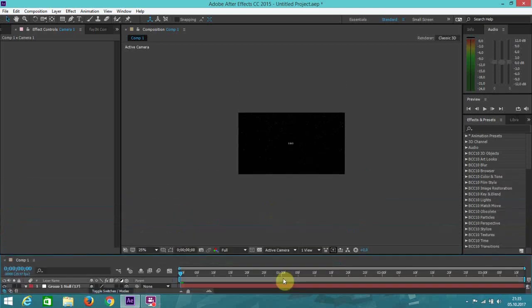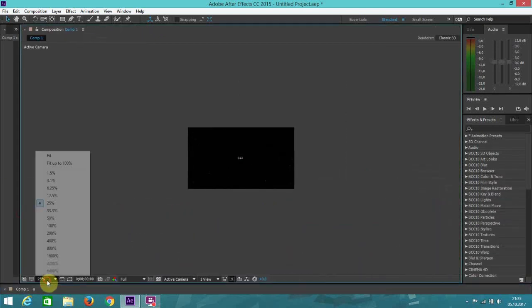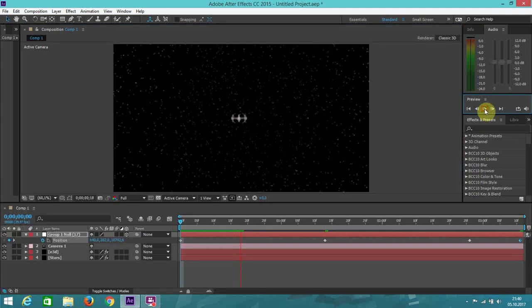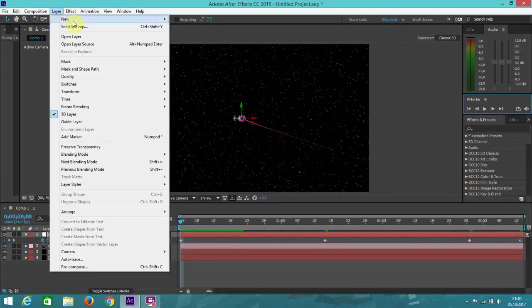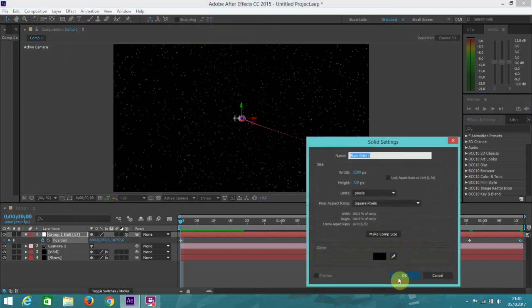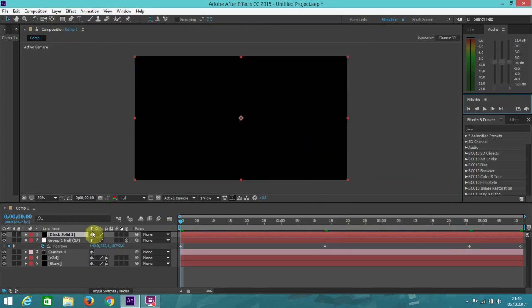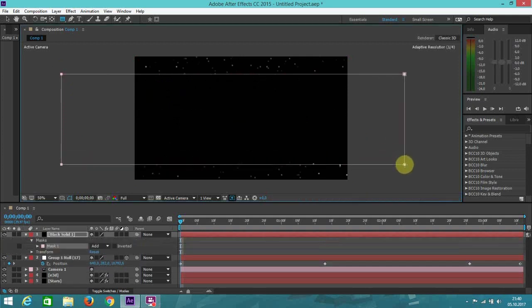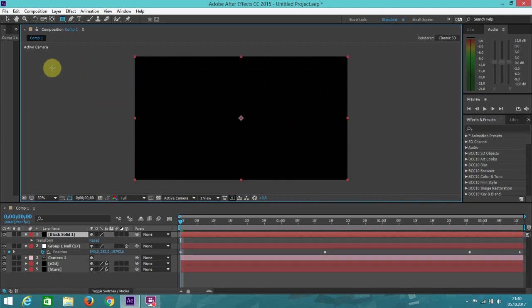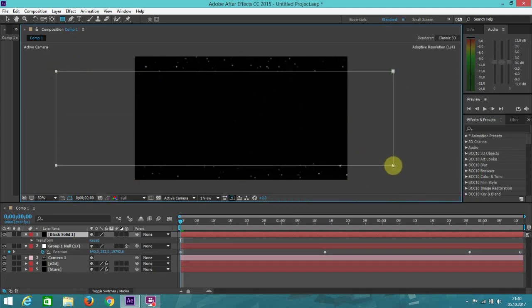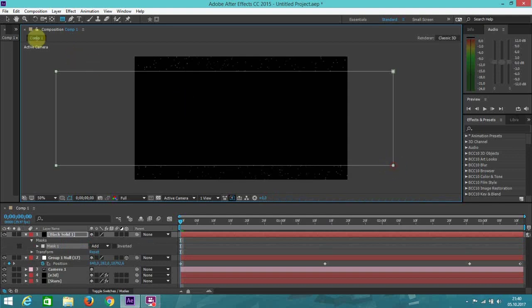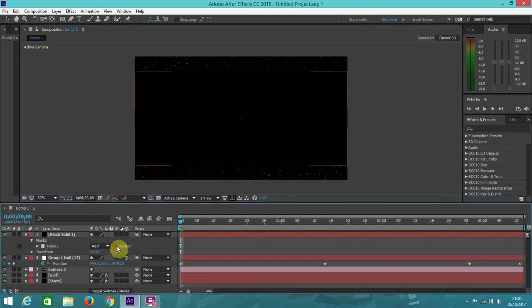Now if we scale this up, because the animation has been done, let's add black bars as well. Layer, new, solid, black bars. This is how you add black bars. You basically make a black solid, take the rectangle tool and make sure you are inside, and try to make even space on the top and the bottom like so. Then you let go and go to inverted like so. Now you have nice looking black bars.